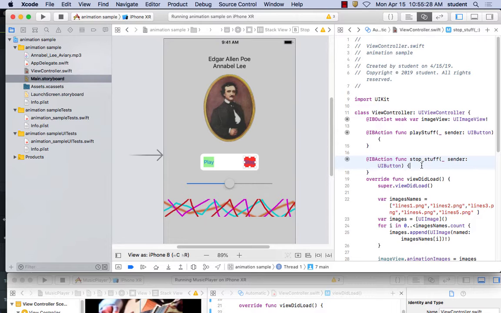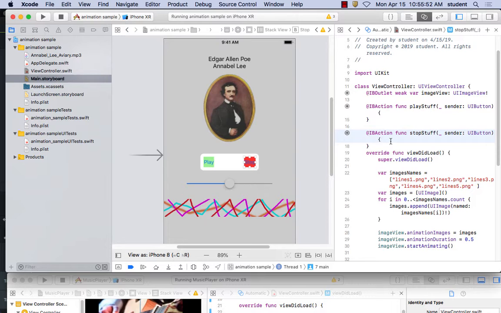Okay, I got two buttons connected. One's called play stuff and the other one's called stop stuff. I don't know why I named it wrong. I should have named it like this. So that should be connected there, and this should be connected there.